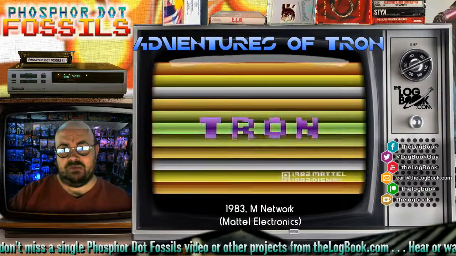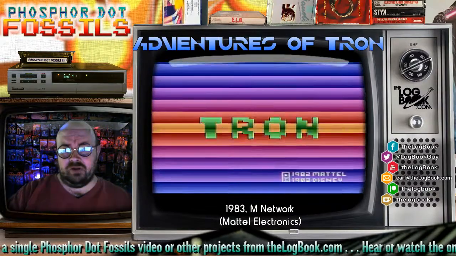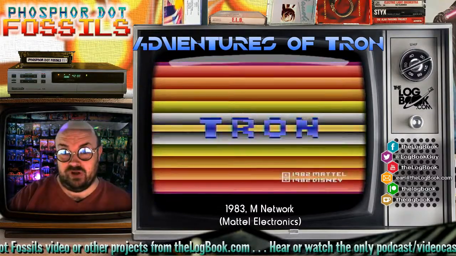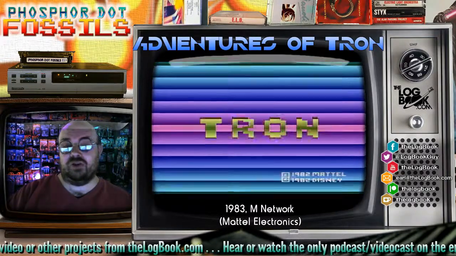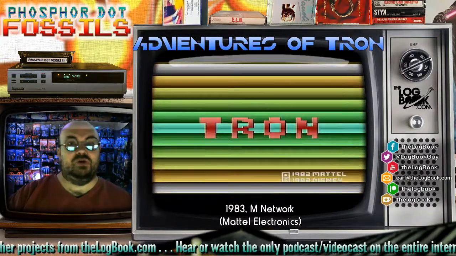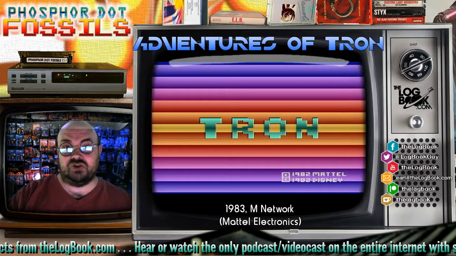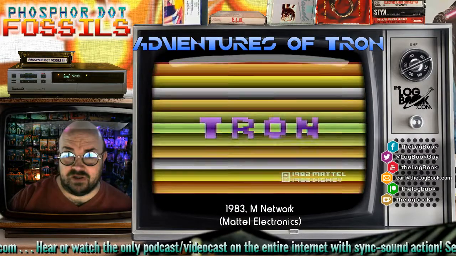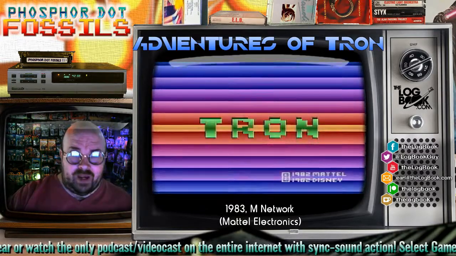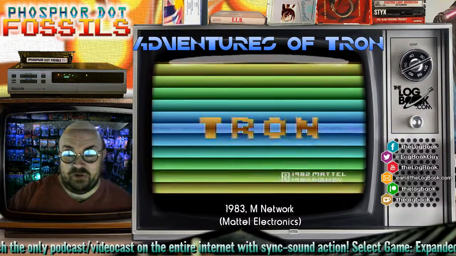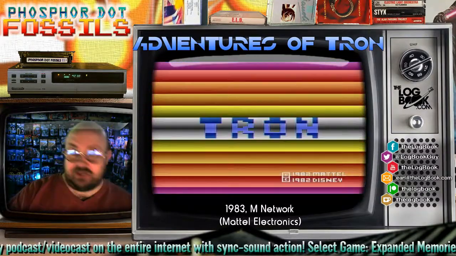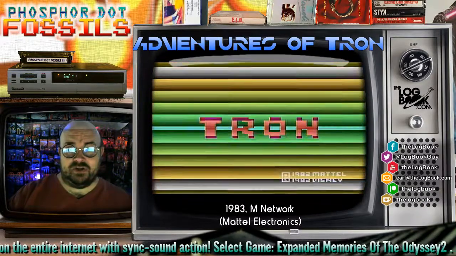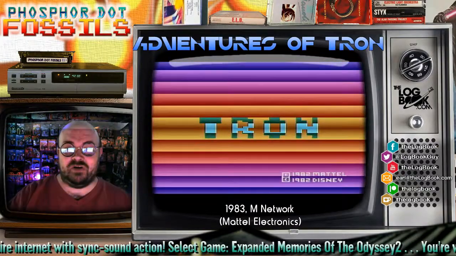We'll have to play it sometime because it seems to have been built on some mistaken assumptions about what the movie was going to be about. You know, of course, the movie Tron, the logline for it is, you're going into the world of the computer. Tron Mazatron on the Intellivision showed Tron running around literally between giant microchips and things like that. Not really what the movie was about, to put it mildly. I think there was an episode of The Star Lost that was like that in the early 70s, but that's something we discuss on the Retrogram podcast and not on Phosphor Fossils.